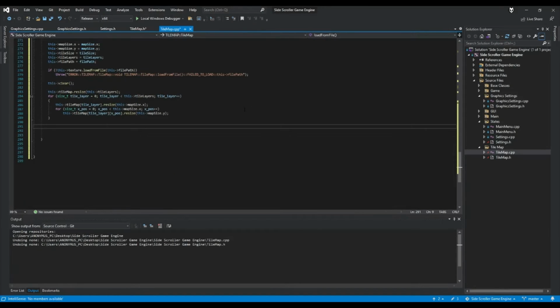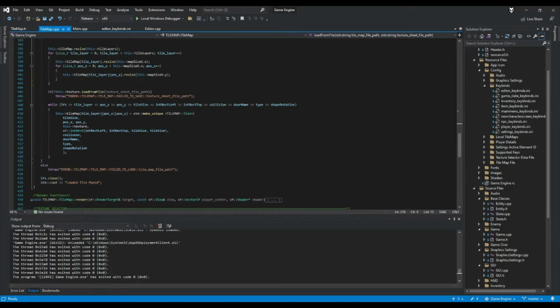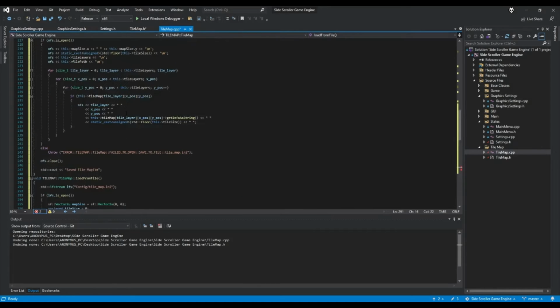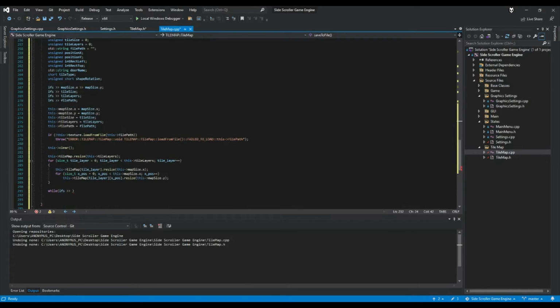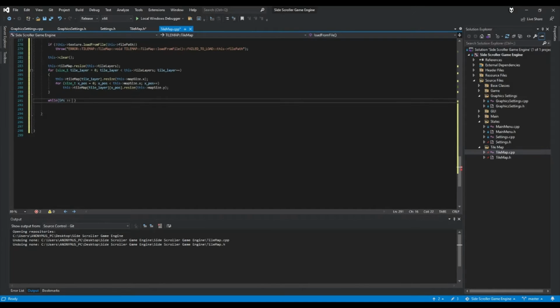so now we're going to go while ifs. We don't need the tile size. Okay, so we've got to see what do we have up here in this, save the file. So yeah, we got the tile layer, the tile. Okay, so this has already been saved here for this, so now we can repurpose this. Okay.